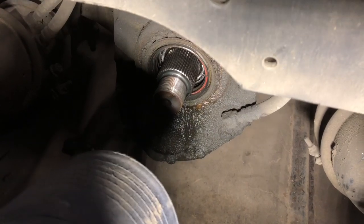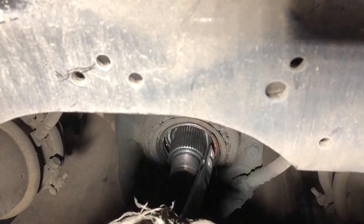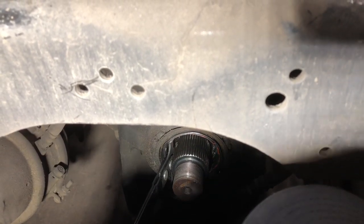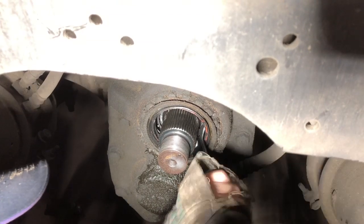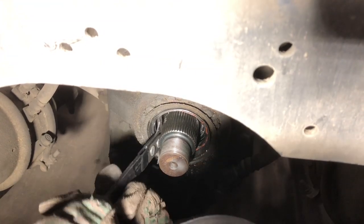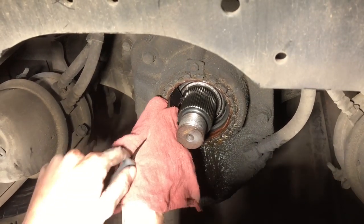Wrong seal, fellas. All right, we got a new seal back, finally. I'm gonna take a gasket scraper and scrape some of this glue off of here.